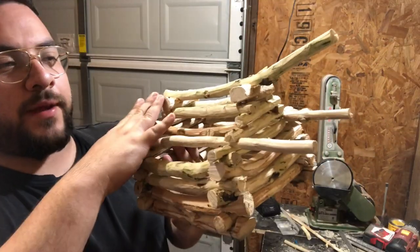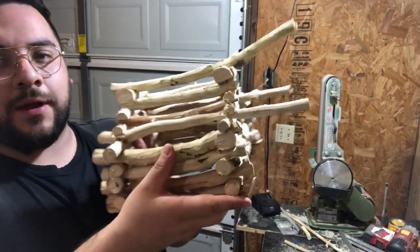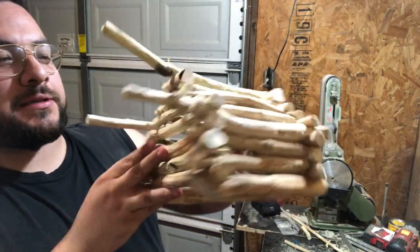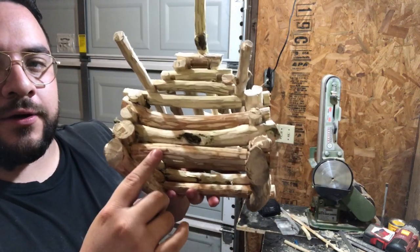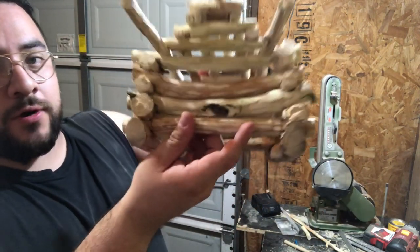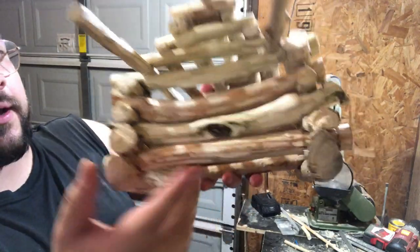So I've already kind of made the roof. It kind of looks like a tank a little bit, but basically this is kind of going to be the framework of what we have. We still haven't cut out a door. I'm deciding on whether to put a circle or like a square, like an actual door. So you could kind of do that too if you'd like.